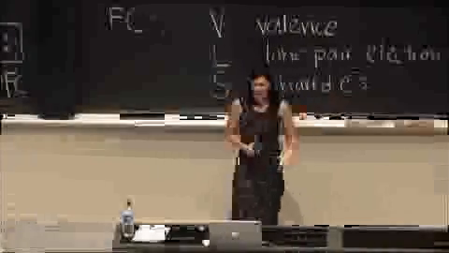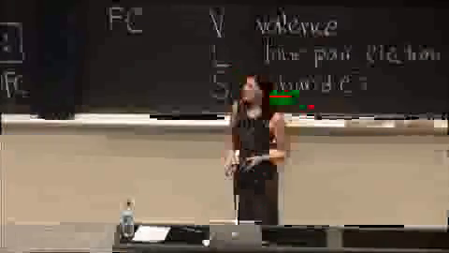So one last concept that I want to introduce is this idea of resonance. And resonance is the idea that sometimes one single Lewis structure does not adequately describe the electron configuration around a given molecule. So instead, you need to draw two different Lewis structures to describe that more appropriately. So let's quickly go through the Lewis structure for ozone. I have the skeletal structure written up there. I've written it twice, and you'll see why in a minute. It's easy to write the skeletal structure because it's all oxygen. We don't have to worry about what's going to go in the middle.